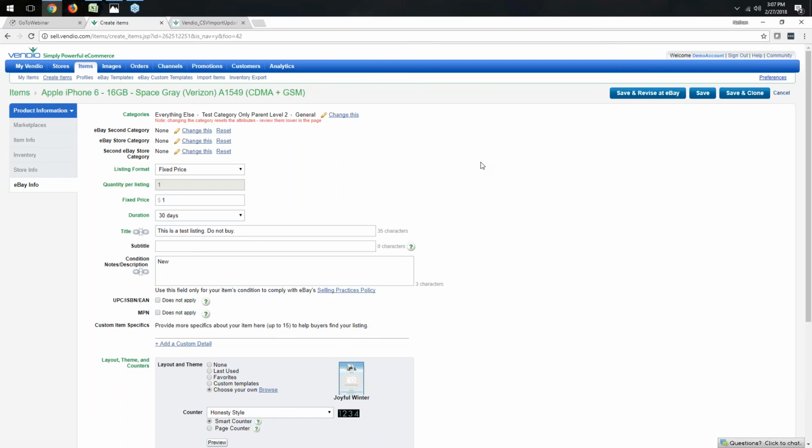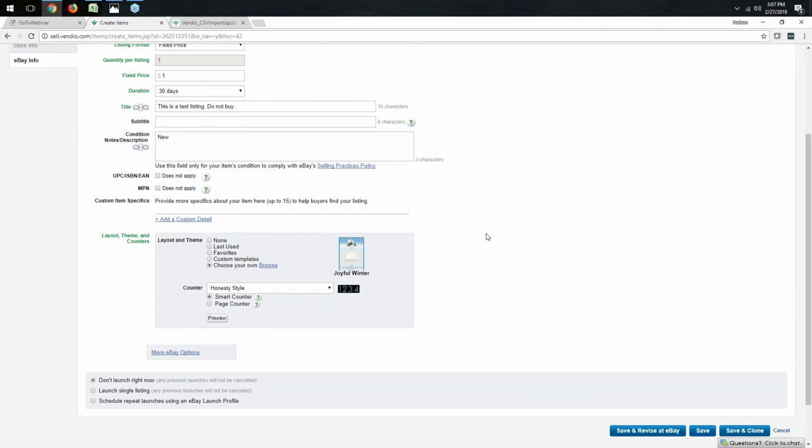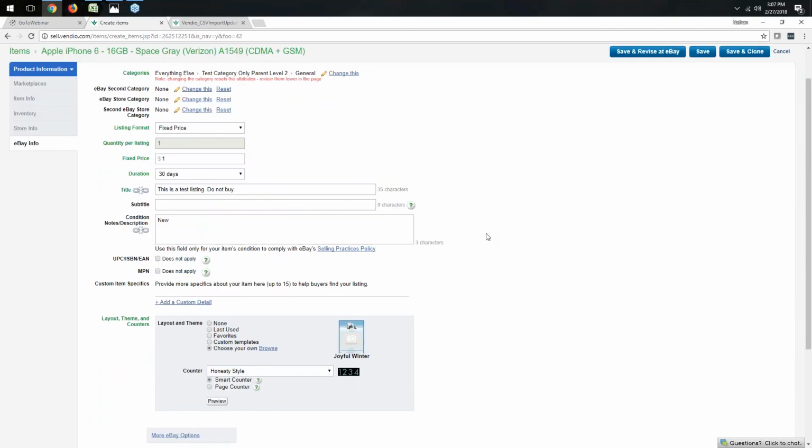Keep in mind as well that while this is in beta, not all of the fields will be revised at eBay when you click the Save and Revise button. The fields that will not be revised are, let me see here, the description cannot be revised at this point. The SKU cannot be revised. I am drawing a little bit of a blank on the other two fields. There are another two fields, but the main one that most people are going to want that cannot be revised at this point is the description. But again, it is currently in beta, so we're planning on adding a bit more fields there.